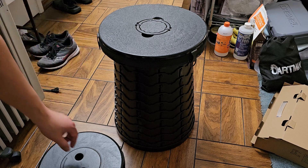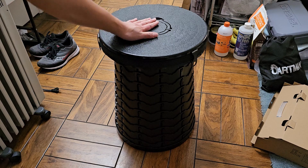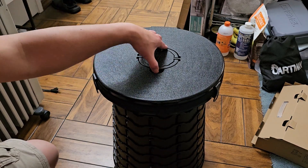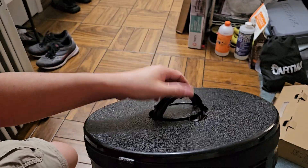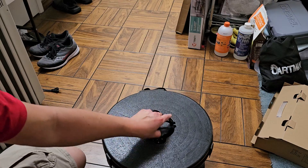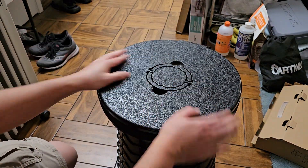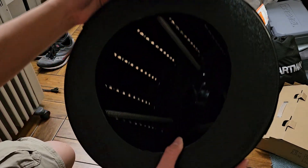Because this has these locks, you can use it as a toilet. These locks — you pull them out like this and you can open it. Here you have a big open container. If you want, you can leave it locked and store stuff in here. Then you can lock this — you have to kind of pull it forward while you close it — and carry it as a container with stuff in it. But if it's heavy, it's going to pull the weight down and extend it all the way.